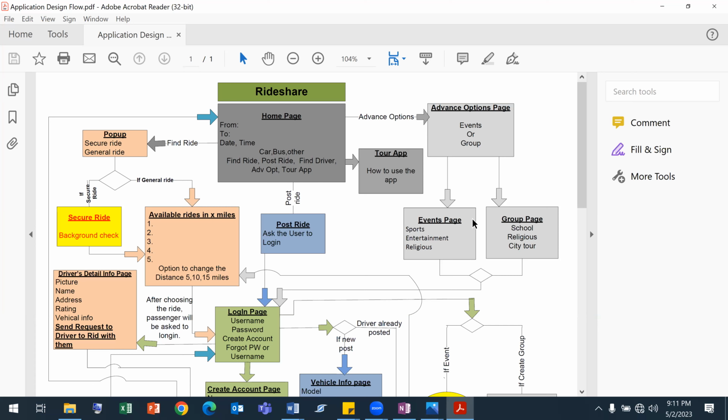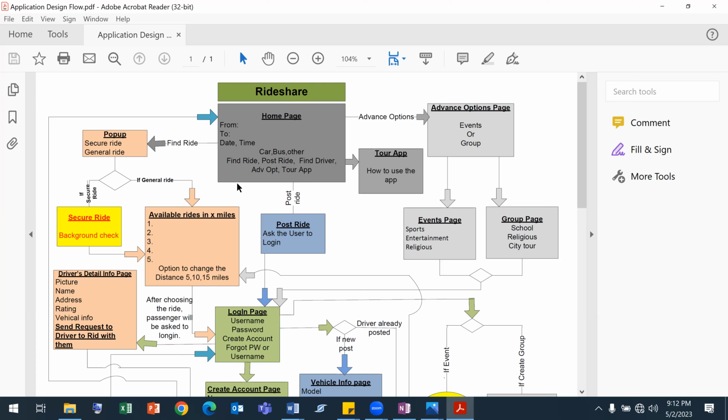Now, this is the business flow. Consider the same thing as Uber: how does the business flow work? Each and every application starts with the homepage or the landing page. Once they have the homepage or landing page, I can see multiple options in the application.